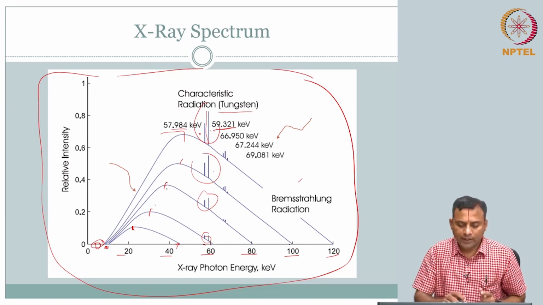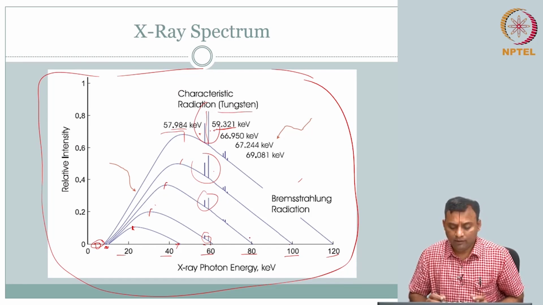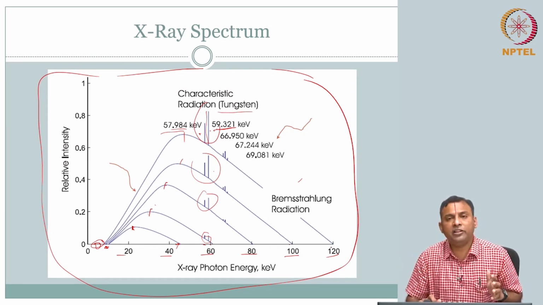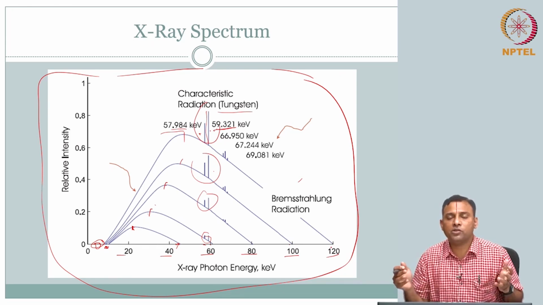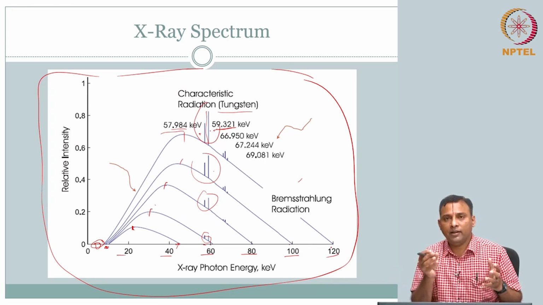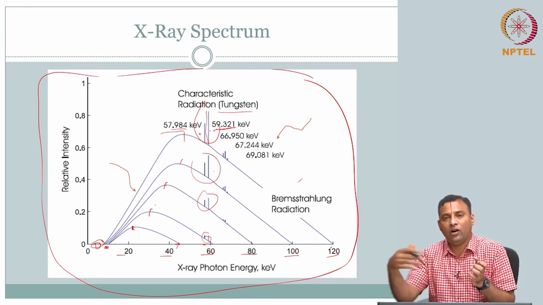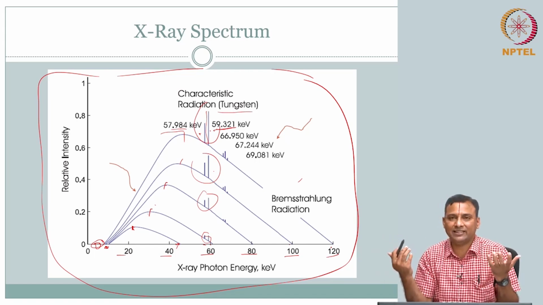Of course, why is this sloping down and coming to 0? When does it come to 0? That means I have applied 120 kilo electron volt. If I want everything to be 120 kilo electron volt to come out, that means, remember, occasionally it gets annihilated. Only then all the energy that goes in comes out. But statistically that is very less, right?